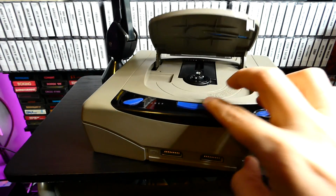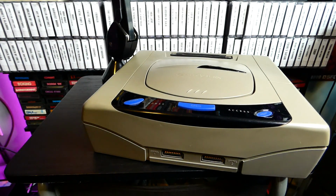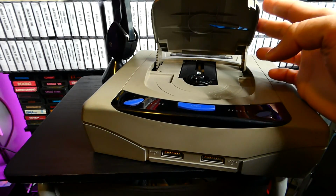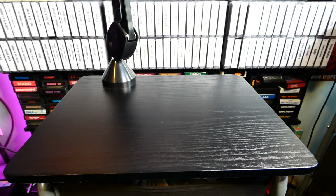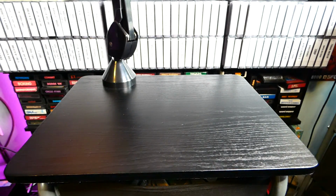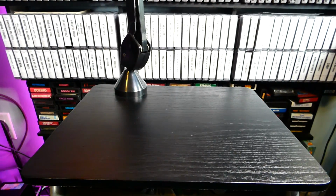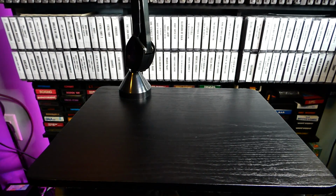This one also has noticeably some issues reading discs. I don't know what the deal is with that, but that's one thing I did notice. So I'm still using my American Sega Saturn console. So that one actually, for some reason, had a lot of issues reading discs as well. I have tons and tons of Sega Saturn games.